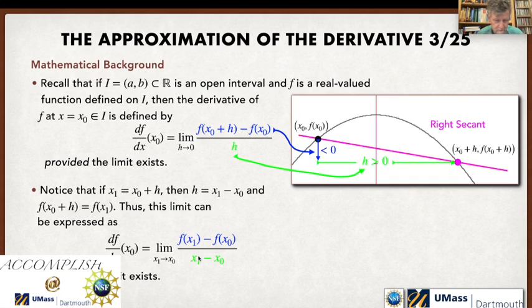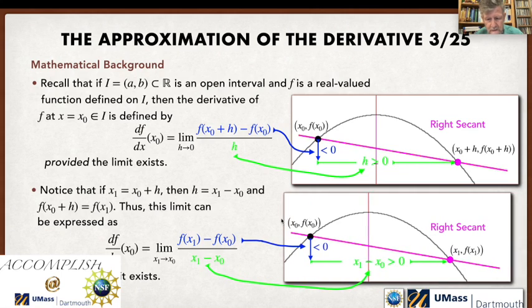Now, this is actually, by many, a preferred definition for the derivative, because the numerator can be thought of as y1 minus y0. That is, you can think of f of x1 as being y1, f of x0 as being y0. And so this looks like y1 minus y0 over x1 minus x0. So that resembles the way you define the slope of a line. So here is the figure above now translated in terms of x1 and x0.